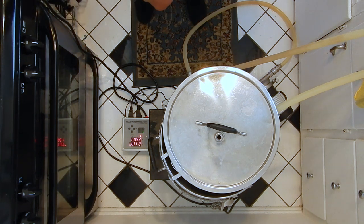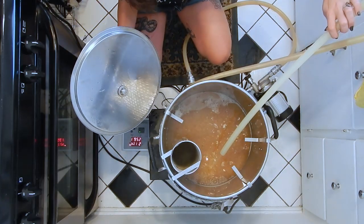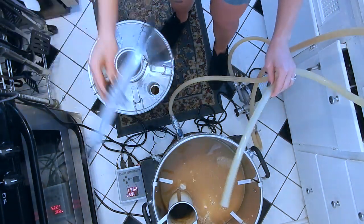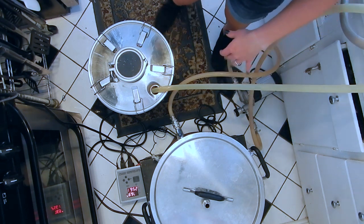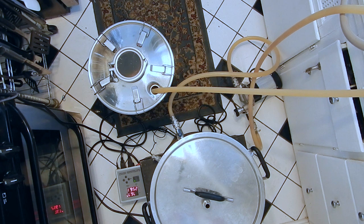My one-minute addition is about up, so I'm going to turn off the heat and start the chiller. I'm going to stop the pump. I'm actually pitching on top of a yeast cake from a beer I just transferred — another IPA. I wanted to reuse the Safale US-05 ale yeast that was in there. I'll run the wort through the chiller and straight on top. My temperature is a little high for pitching yeast — that's as cool as I can get it because my tap water is the same temperature. I'm hoping the yeast cake is around 60 degrees to cool it down a little.